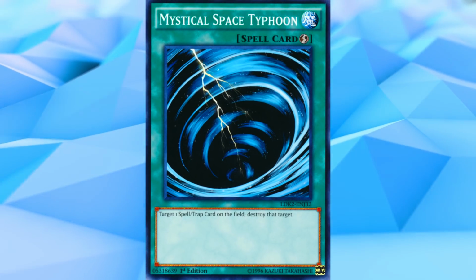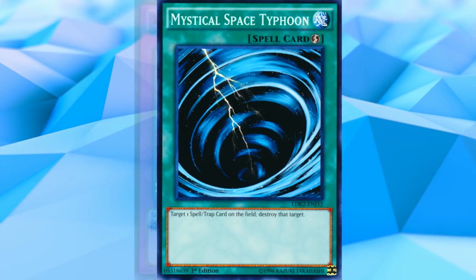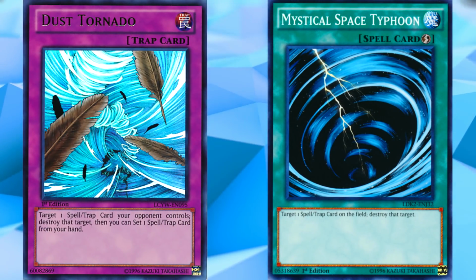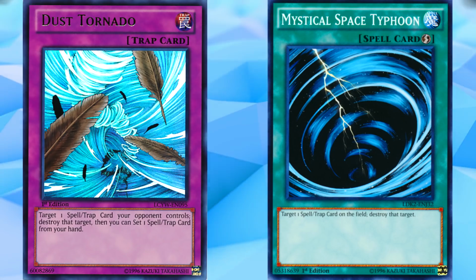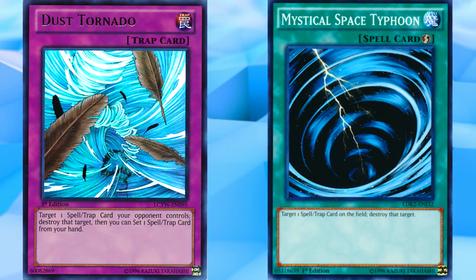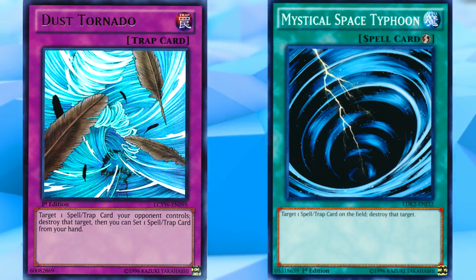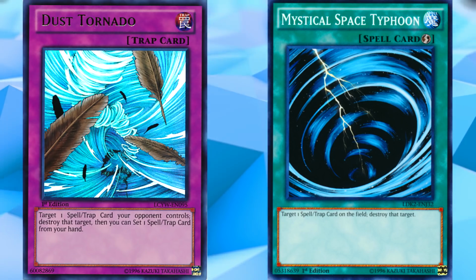Later on in 2002, after MST was released, we would get Dust Tornado, which was a pretty good card. You know, nowadays people don't really think about Dust Tornado, but back in the day it actually was fairly popular as your 4th, 5th, and 6th copy of MST, and it also was pretty good for the 5 years when MST was limited.